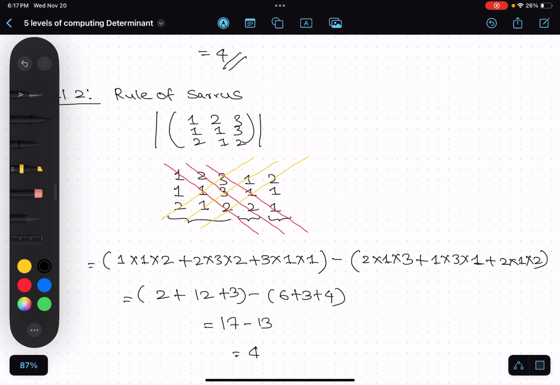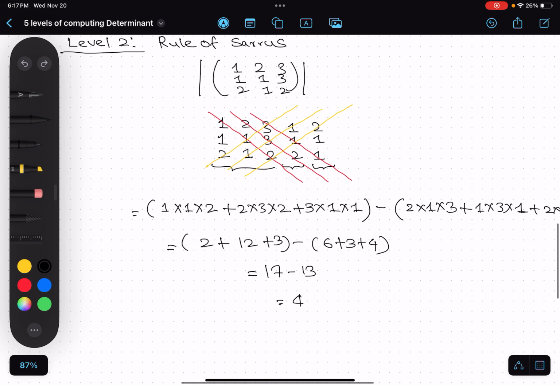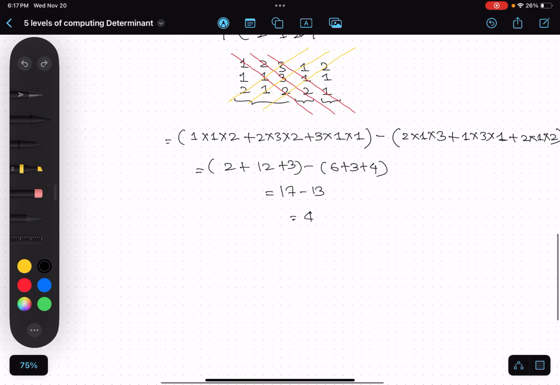Now if you are wondering how this works, to verify it for yourself, just take a general determinant like A, B, C, D, E, F, G, H, I and try to see the result you get from this. Try to find the determinant from this process and see how you can take the result from this process to the one that you achieve over here. Just try taking the determinant of a general matrix with variables, and then you will get the idea. Now let's go to level 3.